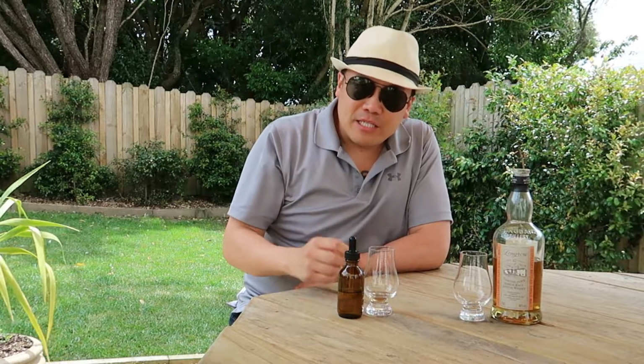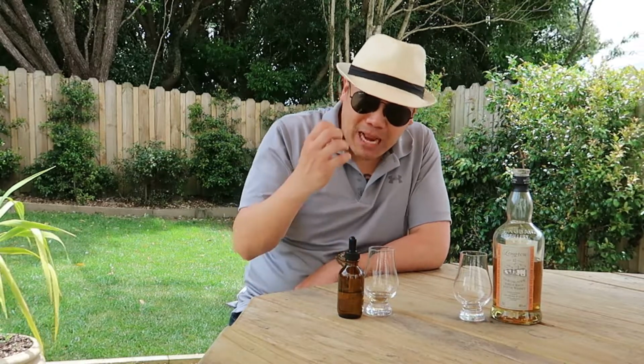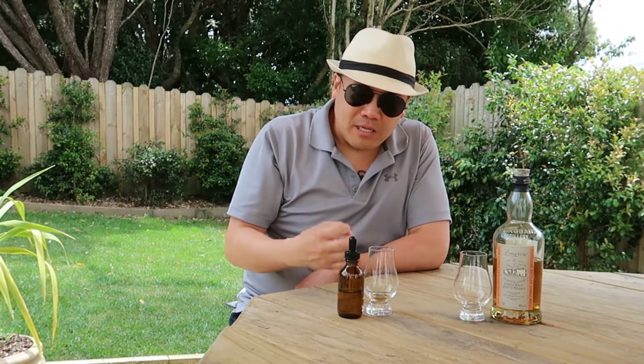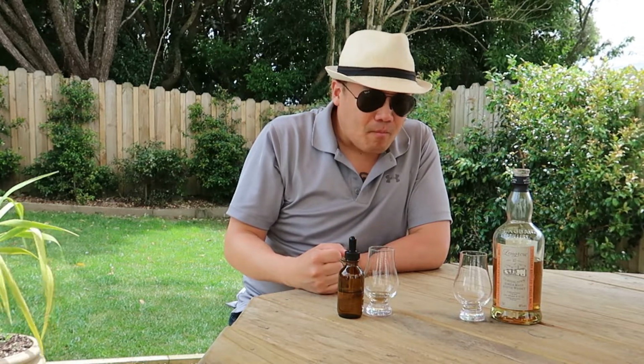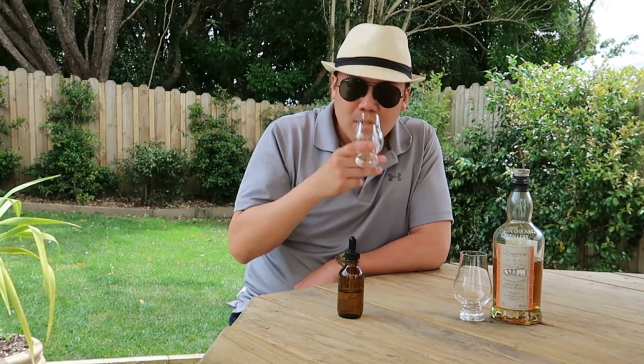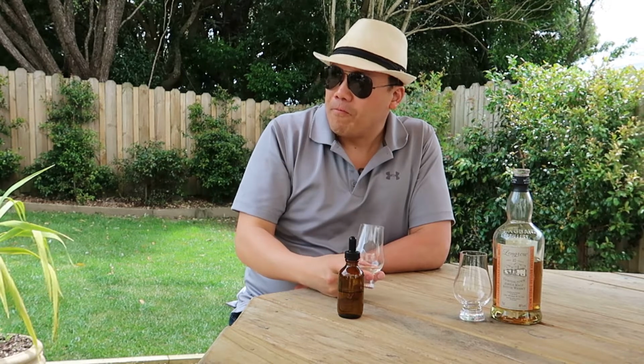A little spicier. The spice is pronounced more. I'm getting a little bit of black pepper, white pepper. The candied ginger is more pronounced. It becomes a little bit more robust with water, which is interesting. The tannin does subside a little bit with water, but I'm getting a bit more, I'm trying to think of what it is. A hint of orange peel right on the end of the palate with water.